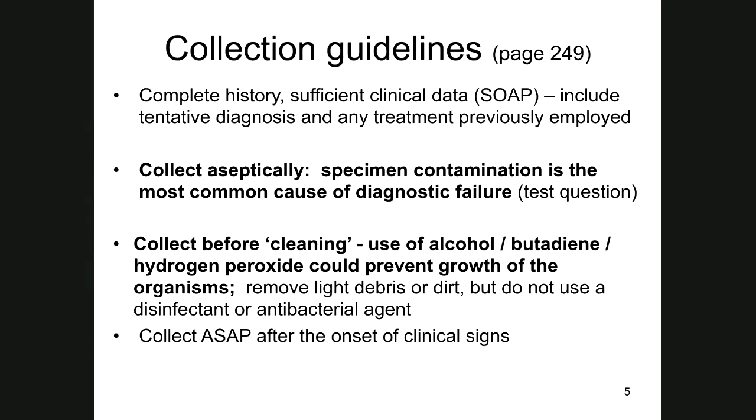Where did it start? Is it moving to other areas of the body? How are other clinical signs of the animal? So all of that, getting a really great complete history, sufficient clinical data on your SOAP, your subjective, objective, assessment, and your plan. So getting enough of that sufficient data.